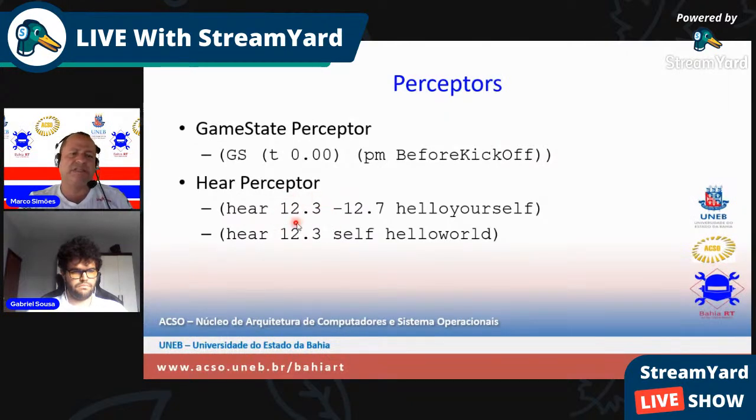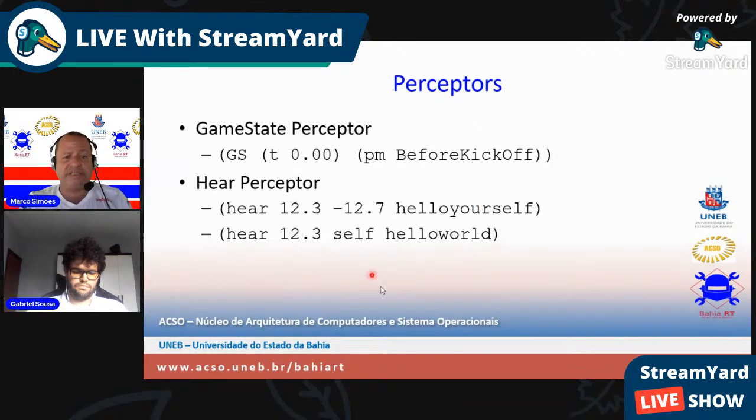the message. The first number says the game time when this message was sent. And here is an angle that represents in degrees the orientation from where this message came. So you do not identify who was the player who screamed that message for you, but you identify from which direction this message came. And here is a string with a maximum of 20 bytes. That is the message itself. So you must manage to use, with a good encoding strategy, these 20 byte buffers, so you can send as much useful information as you can between players.